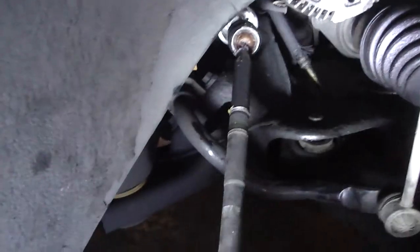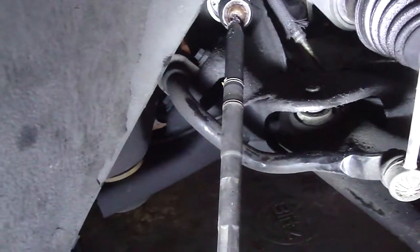Get a screwdriver in there, pry it off, it's a metal clamp and it's not reusable, so you're going to have to either get another one or use a zip tie and just zip tie that in. And I'm going to have to move the camera out of the way in order to get to it and pry it off. Okay, that's what we got.